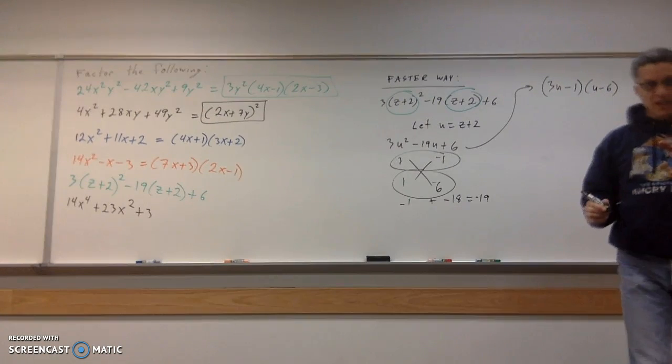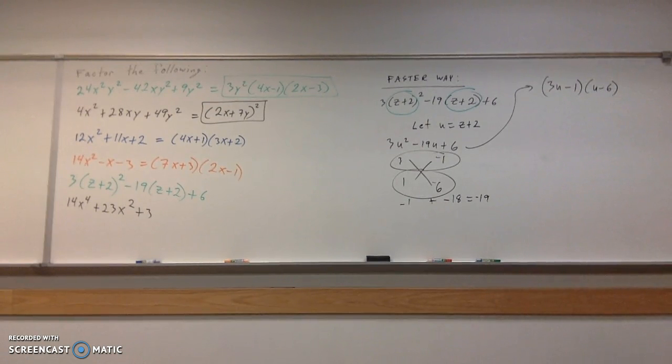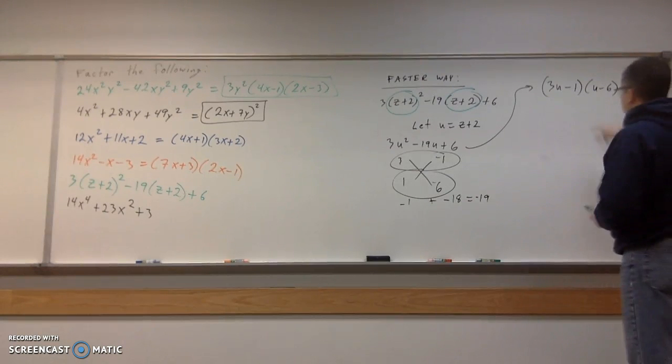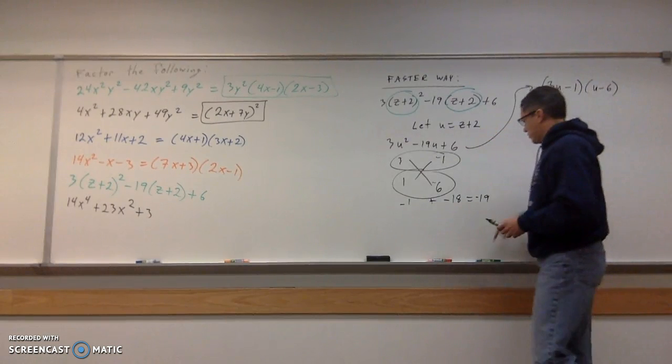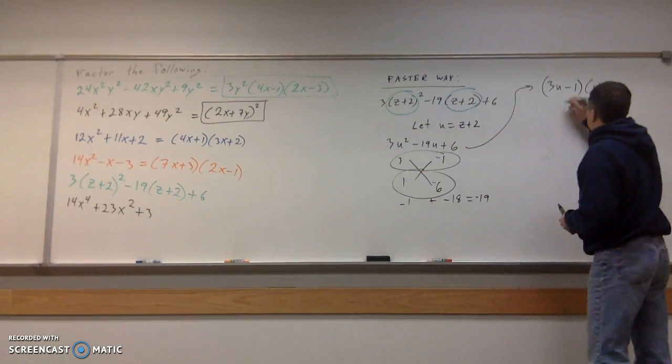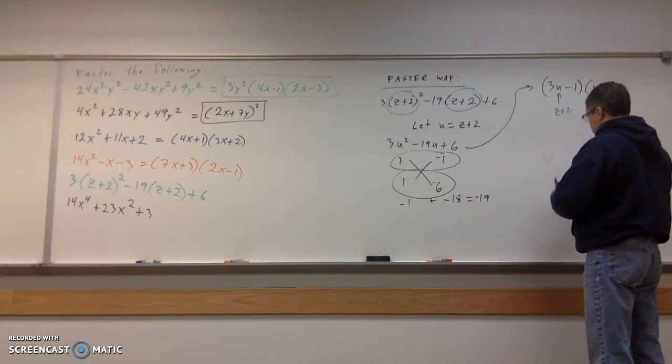Okay, but I'm not done yet. And people that do this on my test, they kind of mess this up at this point. They'll say, oh, that's my answer. And if it's a multiple choice test, which I tend to do, I put that in there and they circle it and they get it wrong. All right, we need to put the z plus 2 in there. We started with z, we need to end with z. So I'll put those guys in.